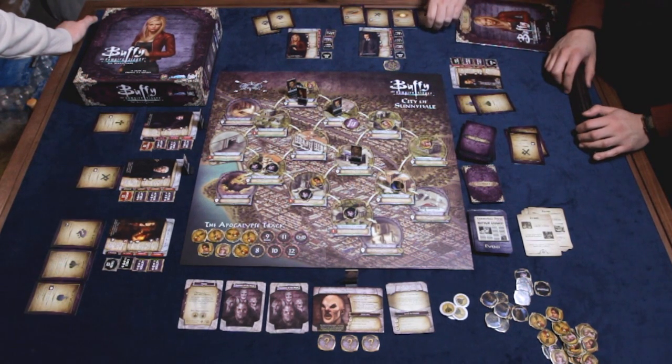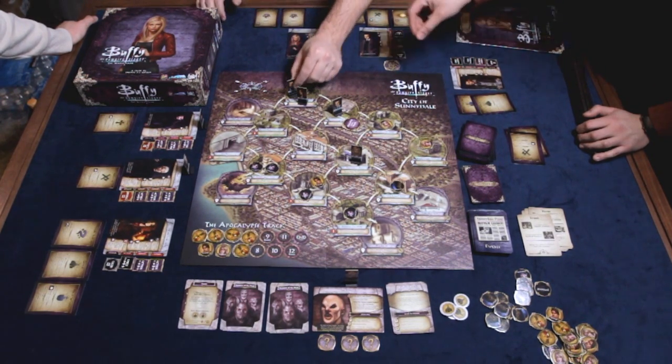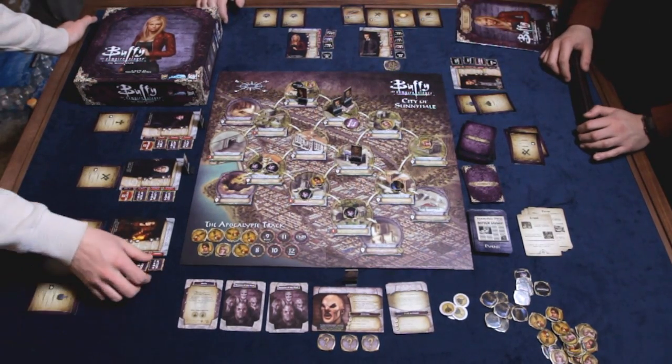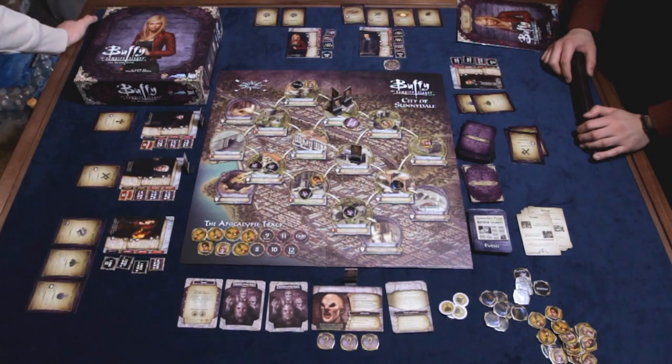Xander, what happens next? I'm going to head towards Darla. Perfect. Get her. And then I'm gonna head towards Darla. One jump. Willow heads towards Darla, and now we've got back to Buffy.